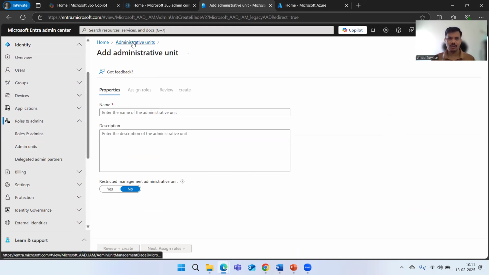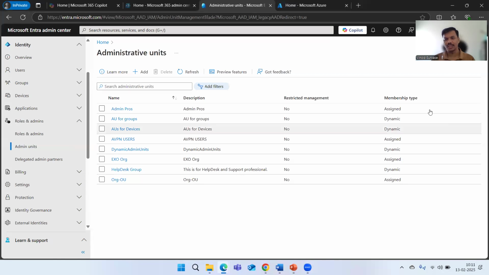But before that, I wanted to show you something under the membership type column. You are seeing that there are different types, including assigned and dynamic, right? Those are the different types we can create with. But as soon as we create any administrative unit, it is going to be of the assigned membership type.